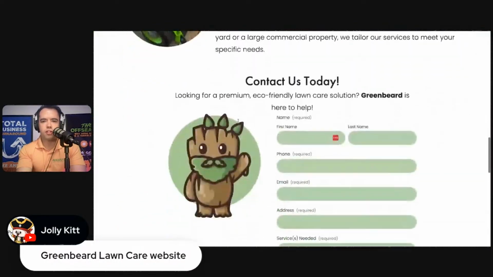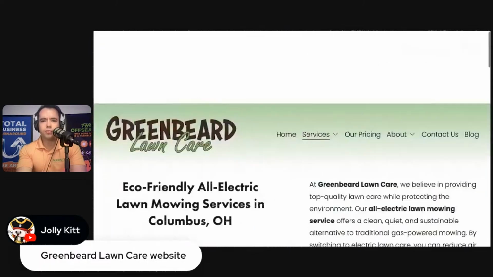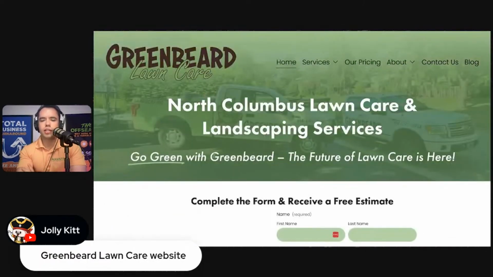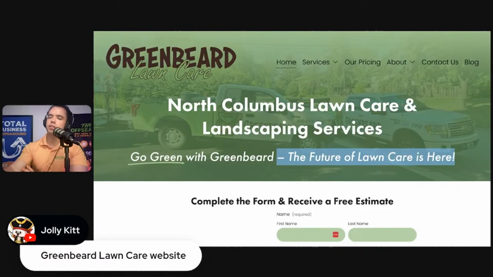Okay, so I would make this a little more clear. It's not clear when you say go green, which makes more sense, but then the future of lawn care is here. The question is, do you want to become a big lawn care business or do you want to be electric? If you want to be a big lawn care business, have electric serve you and your needs, and then you can market to customers. But again, customers are coming here because they have a problem and they want to know if you're in their area. And then the question becomes, do people only choose you because of electric and are willing to pay more for it? If so, then I would highlight that more.